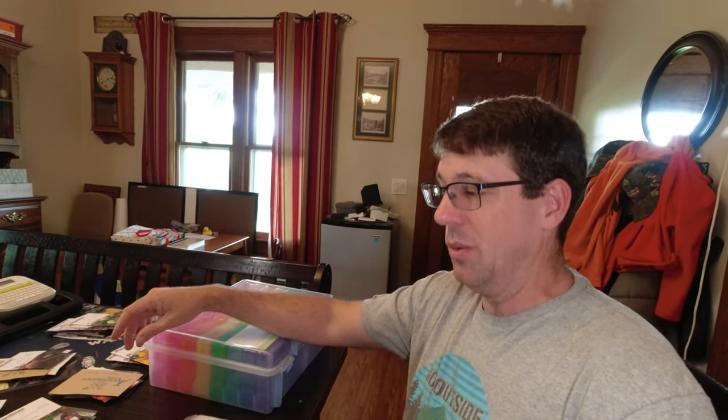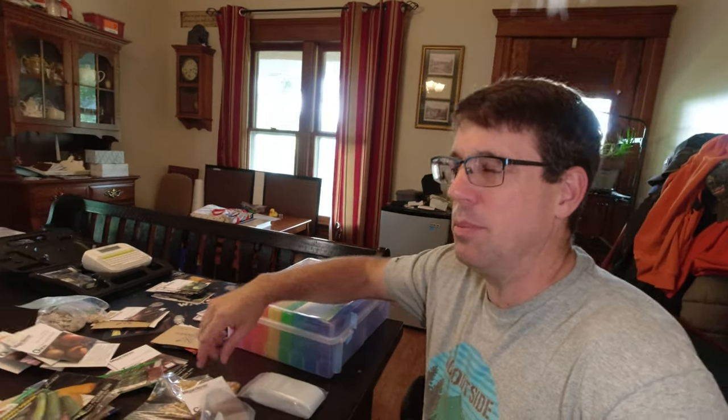And the struggle here was always to find a way to organize seeds where they weren't just in a big pile. We've seen some ideas on Pinterest with people using card binders that people use for like baseball cards, or photo organizers in a binder. That sounds nice and all, but I was always afraid that if we got the binder and it got knocked over or wet, the seeds would be ruined and lost and destroyed. And we've lost enough seeds as it is.